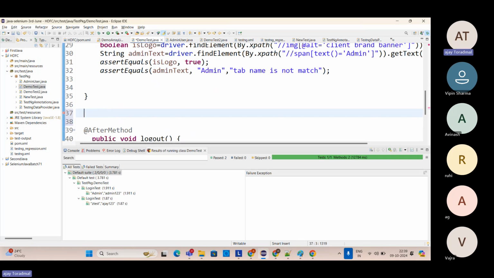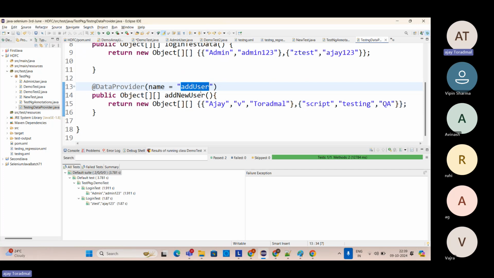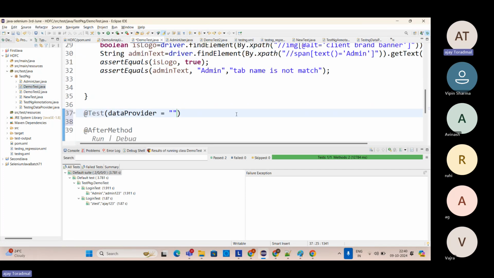For this particular test, I need a data provider. So I'm going to give the name of the data provider. In this case, the name of the data provider is add user. So I'm going to add this add user here.